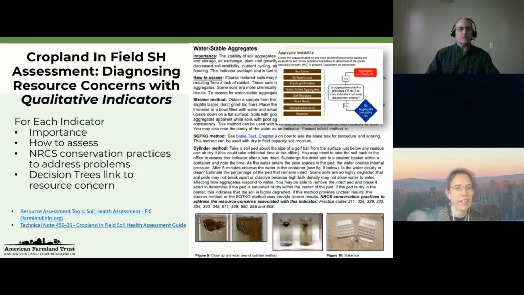That assessment is out there. I have links in the slide set, so when Beth shares that with you all, you'll be able to access that. I'm not going to go in depth on that because we're training on grazing here today, but I did give a presentation on the cropland infield assessment and also more on the laboratory assessments for some of the other trainings that we've done, and you'll be able to find those online, and there's a link down below on this slide as well. So if you're interested in more about cropland, you can find that information there. Next slide.